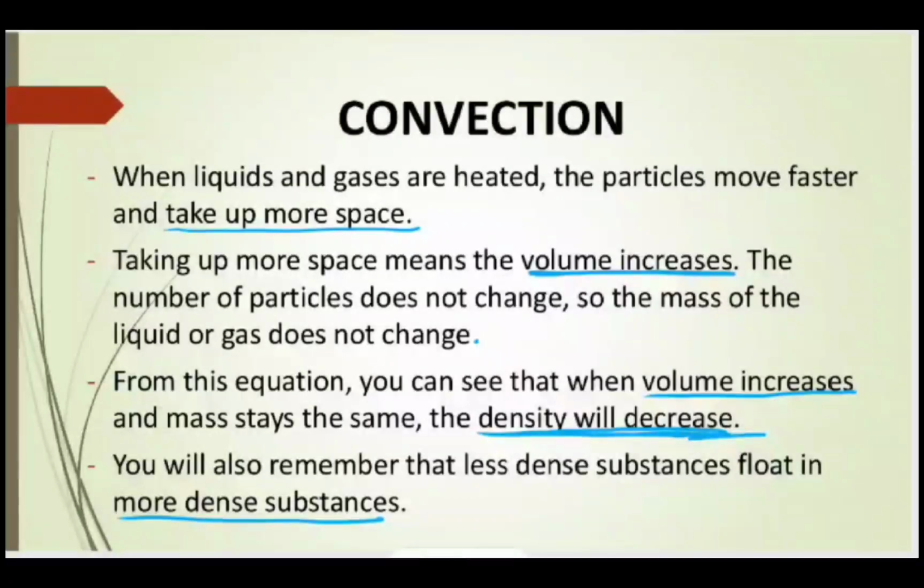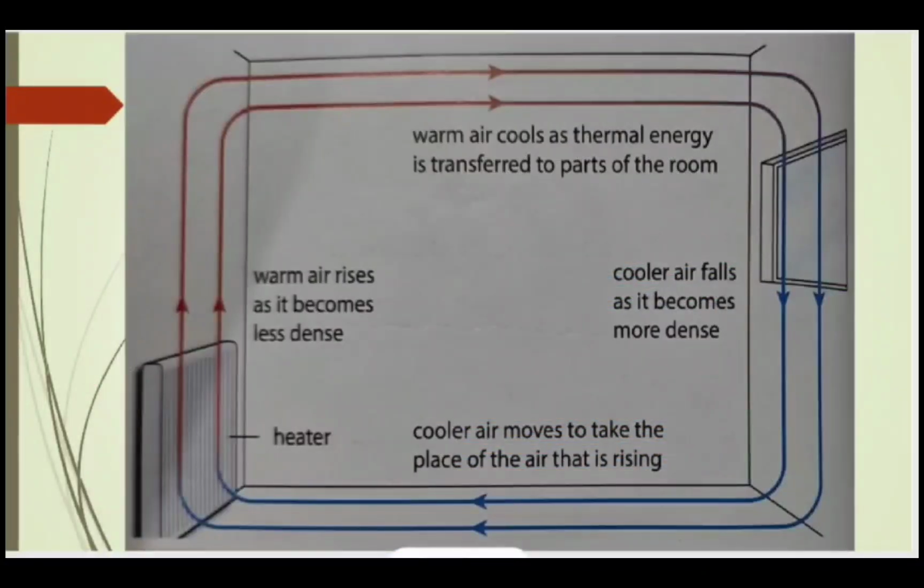Let's read a little more. So, the same thing that I explained. Here cooler air moves to take the place of the air that is rising. Take this as a typical scenario in which you have a microwave oven. Assume that this is a microwave oven. This panel out here is giving out heat. So the bottom part of the oven gets heated up, and the air just touching this portion.